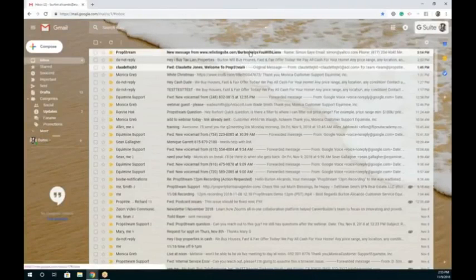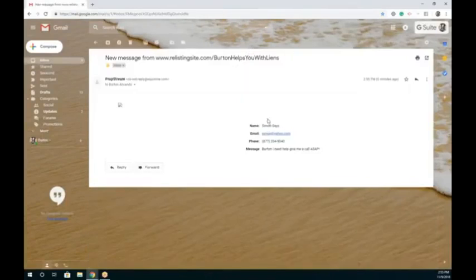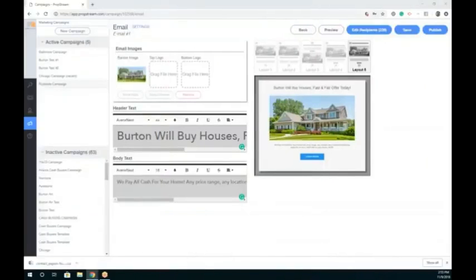So PropStream, boom, Simon says, that's loading the background image, but Simon says, here's his email, phone number, Burton, I need help, give me a call. So once I establish my campaign, I could be out with the family having movie night or dinner with the wife, and I get a notification that someone just answered my call. So very powerful system you guys have in front of you. And then again, the next step after previewing it, you're going to want to hit publish, and we're going to send it out based on your schedule.